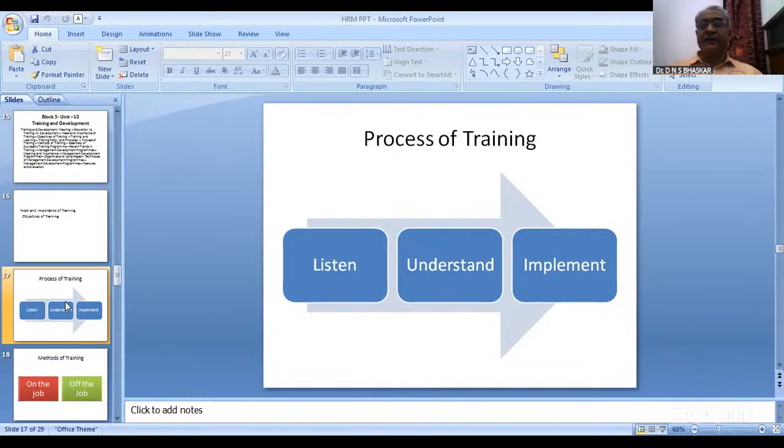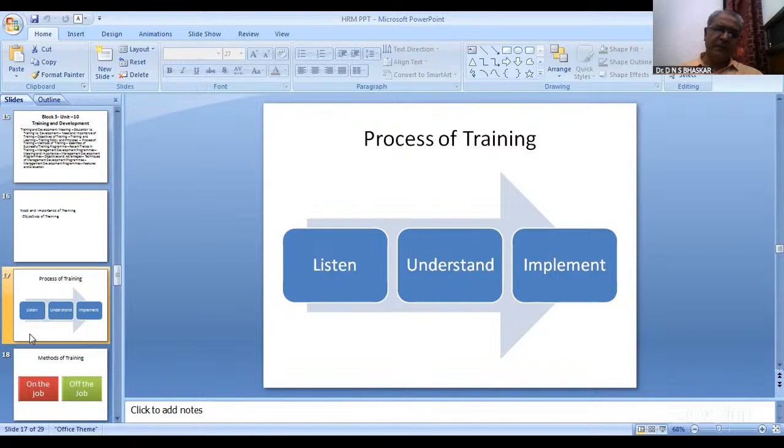Training is basically related to technical aspects, whereas development is related to the overall development of the individual, that is managerial capacities. Then what is the purpose or objective of learning? Learning is basically to understand something in a better way. Learning is possible when the employee is motivated and interested to learn something. Yes, I want to learn this, I want to make use of this, then he can learn. So first he must be motivated to learn, and then only it is possible.